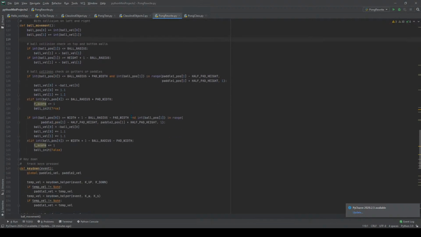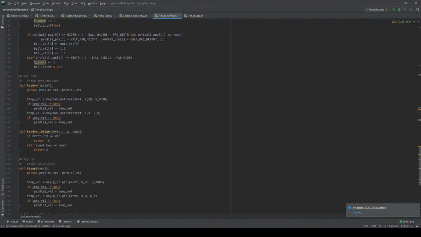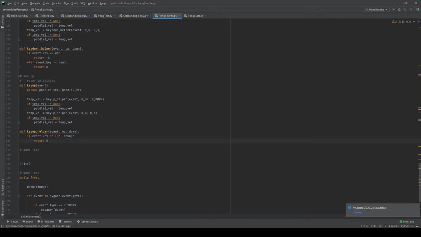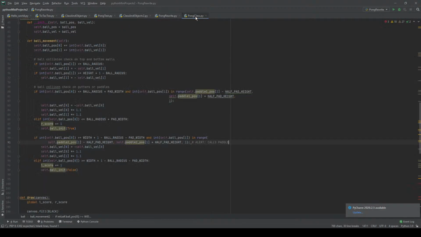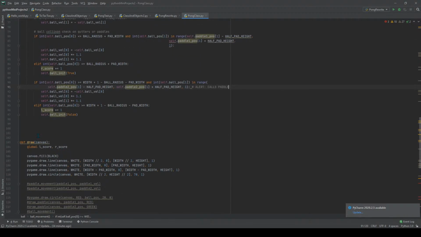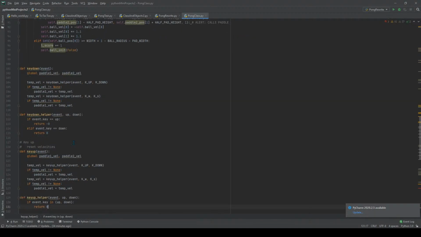Next thing is we're just going to keep on going through our methods and make sure we bring every single one. In here, all of these are not going to actually need to be inside any of our functions. They can be outside. But we will notice that they also call the paddle. Uh-oh, this gets a little confusing now. So in every single one of these, it calls a paddle here. But there is something special in Python. What you can do is you can actually just stick a paddle inside the parameter.